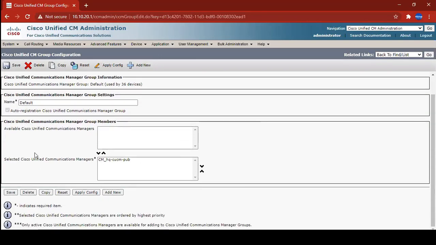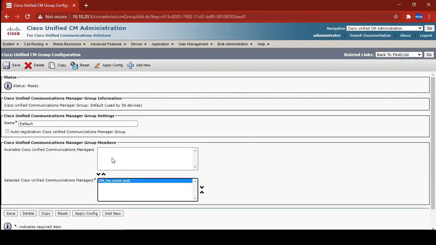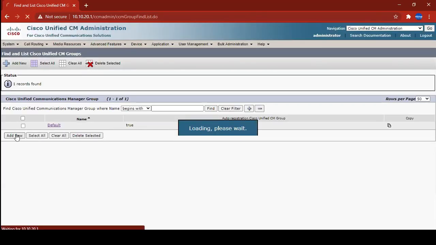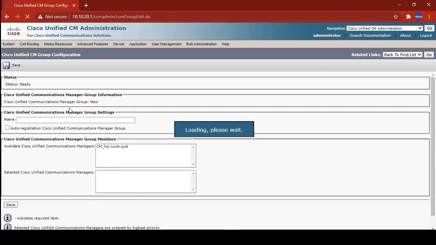We see that this call manager group has this one selected, and it is selected for auto-registration by default. We can add a new Communications Manager group as well. For example, if I add a test one, right?